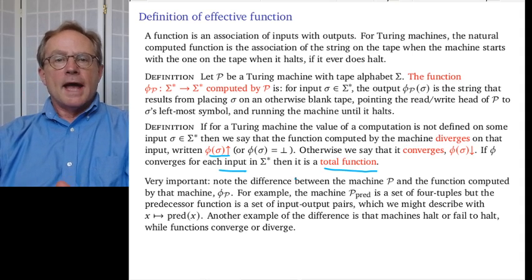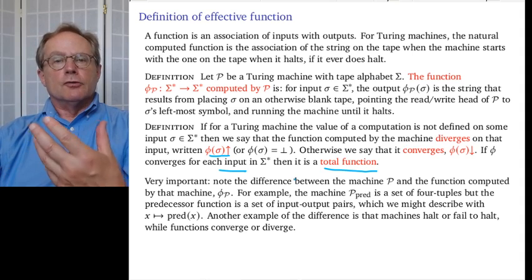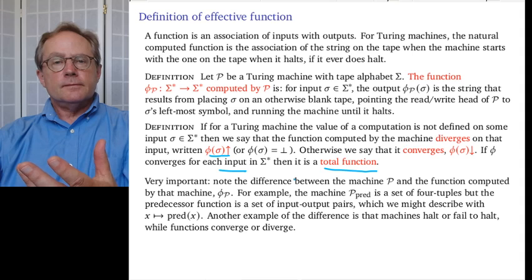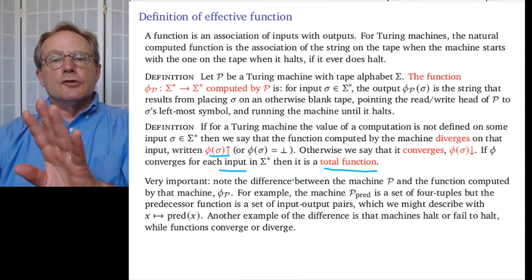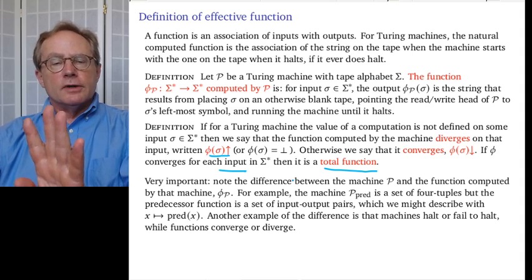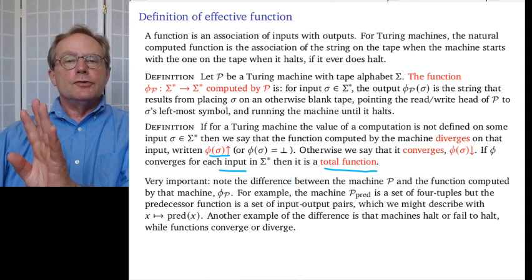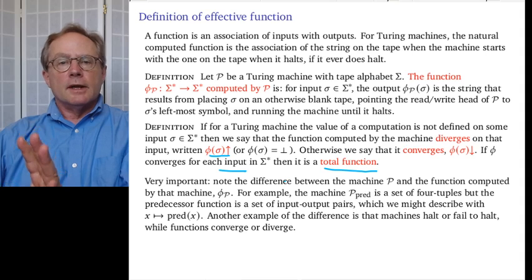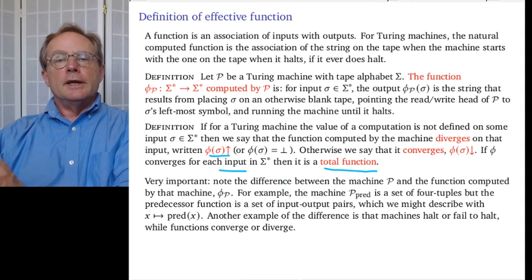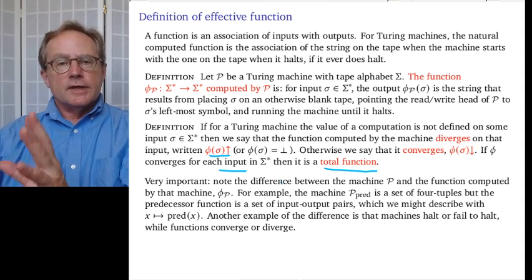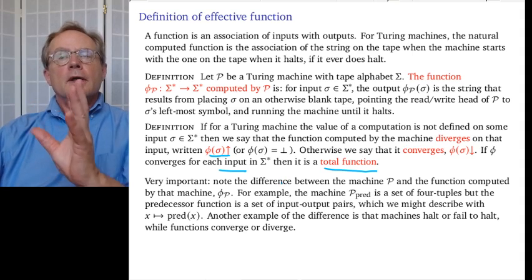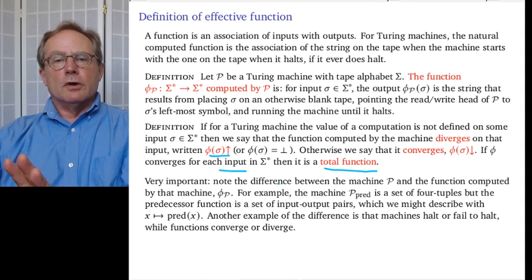So if you imagine that you wrote a program to try to square the input, the source code of the program is quite different than the input-output behavior you see when you're typing things on the command line. If you say f of 2 and you get a 4, that's an association of 2 with 4. That's very different than the source code that produces that.